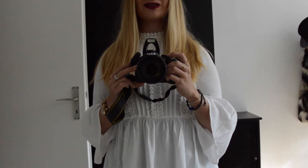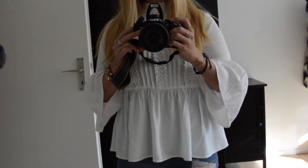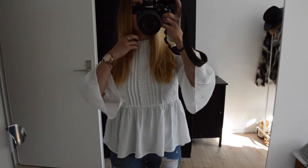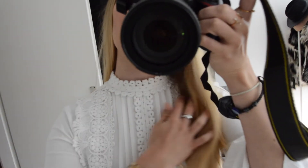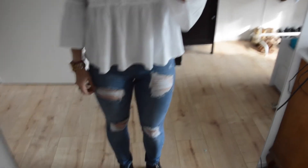For the outfit part I thought I'd do it vloggy style and show it to you like this — it's way easier for me. I'm wearing this super cute blouse from Zara. I showed it in my last video — it has these super cute Victorian-esque details all over and those flared little sleeves. I've paired it with Topshop Jamie Super Ripped Jeans — they're a little bit more bluish than I wanted, but they're super cute and ripped, and I love me some ripped denim. That's how it looks all together.